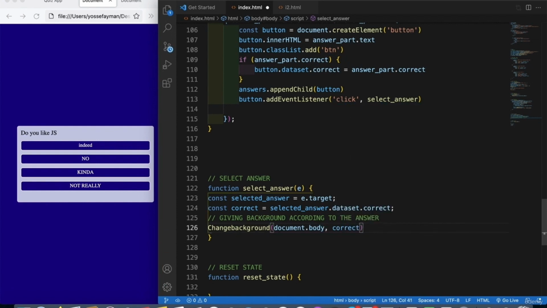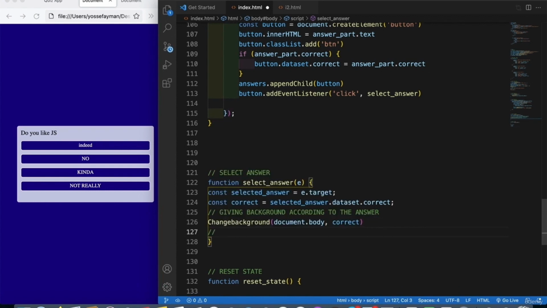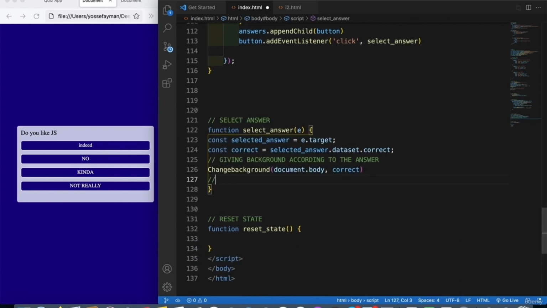And then right here we want to make something. If the questions are over, I will make the restart button, which will be equivalent to the start, but we will just change the inner HTML of the start and make it restart. We can add a comment here for end of the questions.